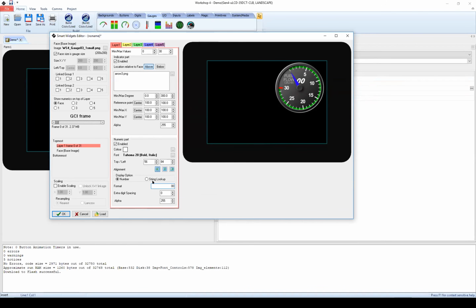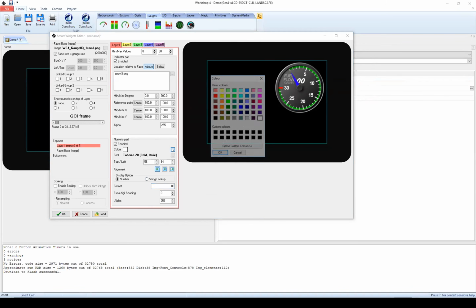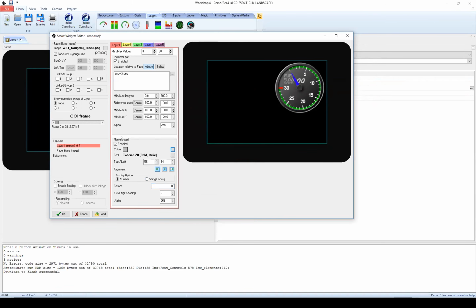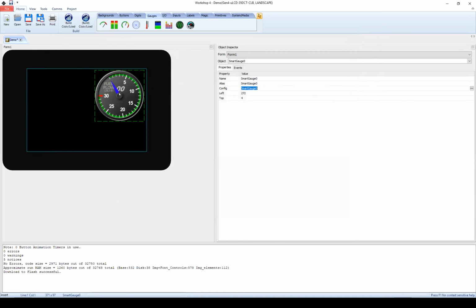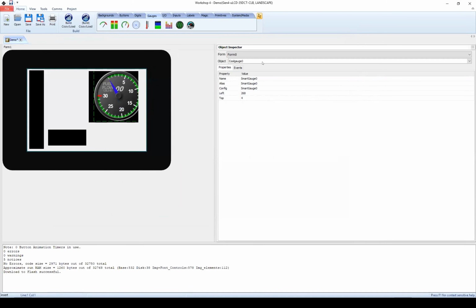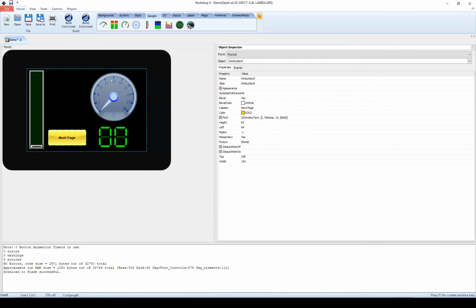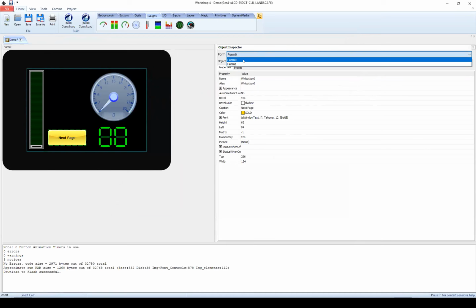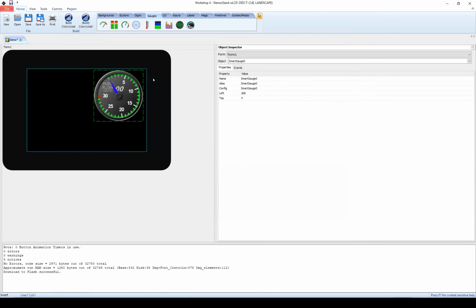The last thing I want to do with this particular feature is change the color to something that blends in better with the gauge. So I'll click on this, and now it's a bit more gray. Now my widget is completed and I'm happy with it. The last step I need to do is just click on OK. So there's my new Smart Widget. It looks quite a bit nicer than the built-in widget, if we want to compare them. So that's the first step, to create this gauge.